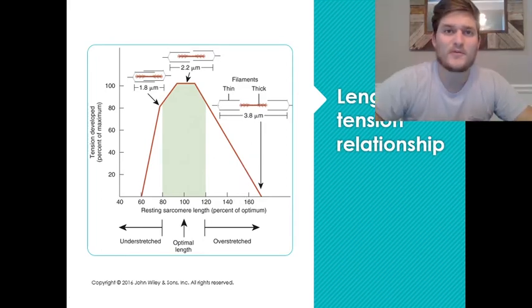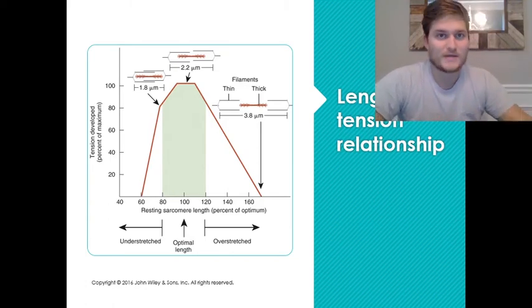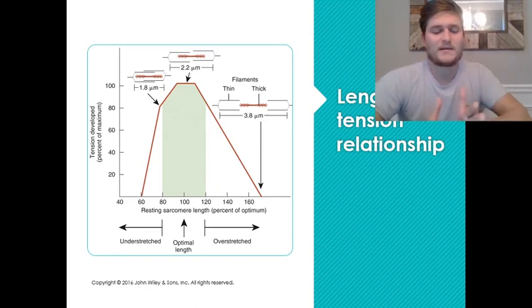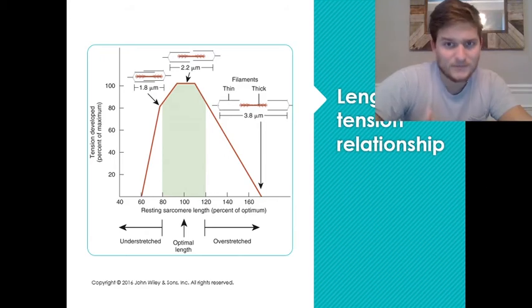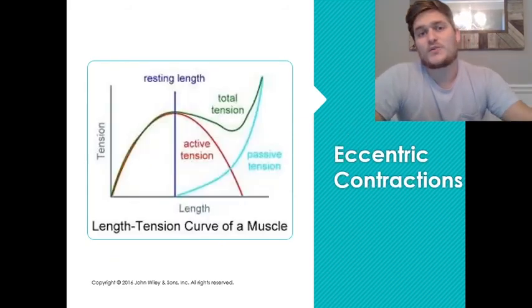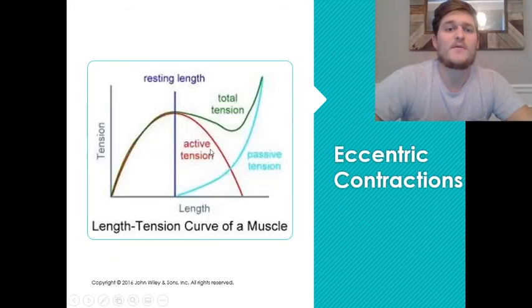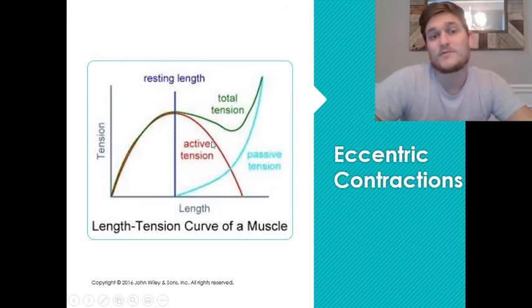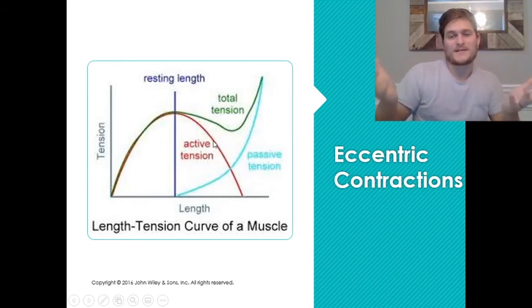and then, of course, you're not going to be able to produce as much tension. The problem with this graph is it only describes this relationship in terms of isometric contraction. So setting a length and then just conducting an isometric contraction. But this relationship is not the same when you are undergoing an eccentric contraction. So, of course, we're still going to be limited as far as the tension produced by cross bridges once you start to extend the fiber and the sarcomere past a certain length.